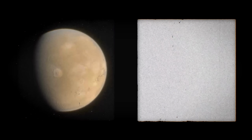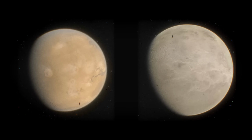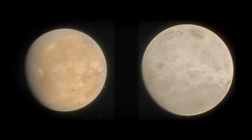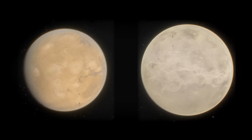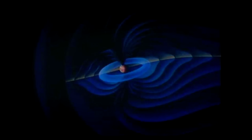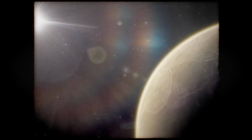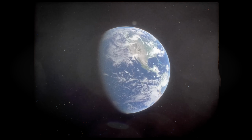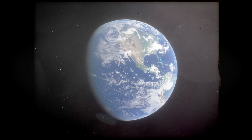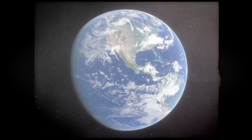In one way or another, both serve as extreme analogs for the Earth, and by studying how their geologies, geographies, and potential for biology all affect one another, like the volcanism, erosion, and magnetic field of Mars, or the plate tectonics, greenhouse gases, and orbit of Venus, we get a better understanding for how all these factors work together here on Earth to sustain an environment capable of supporting life.